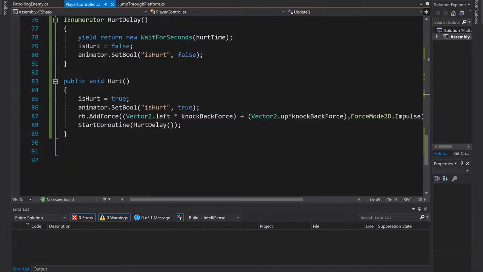Now I made another method called Hurt that sets isHurt to true, then communicates to the animator that isHurt is true, and then it adds force to the rigidbody to the left and upwards. And we do that by adding the two vectors. It's an impulse force. And then it starts the coroutine hurt delay, which is right up here.